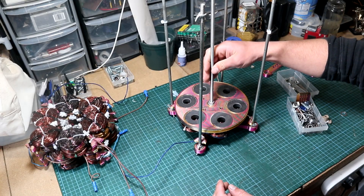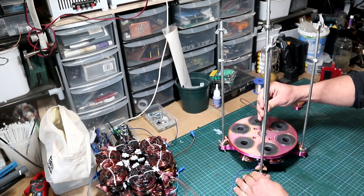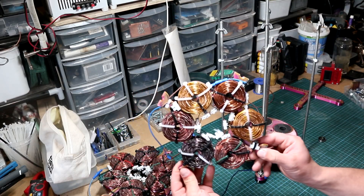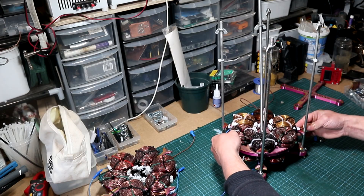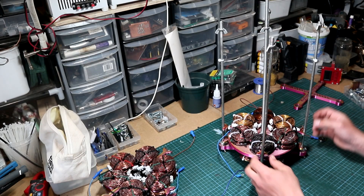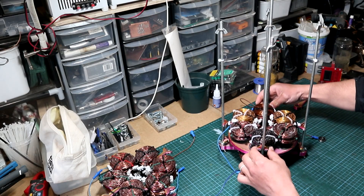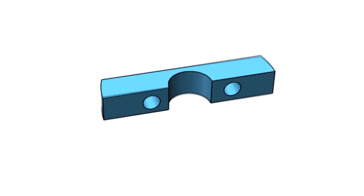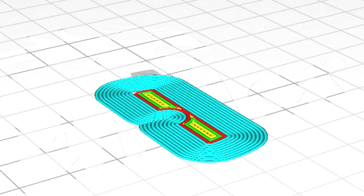Insert it into the 3D model like so, and after we make sure it's freely moving, we can start adding the second row of bobbins which is holding 12 coils, and insert it into the generator frame as well. Now as you can see it doesn't stay in its place — that will be tackled in just a moment. For that I have to go into my CAD design and design some small brackets, then slice it in Cura and print them.